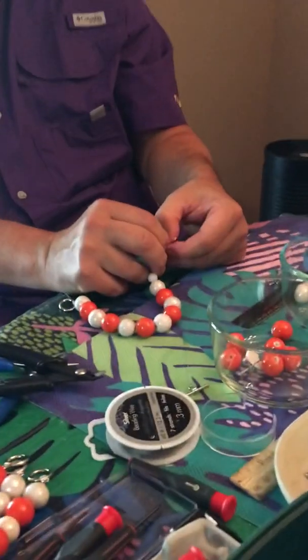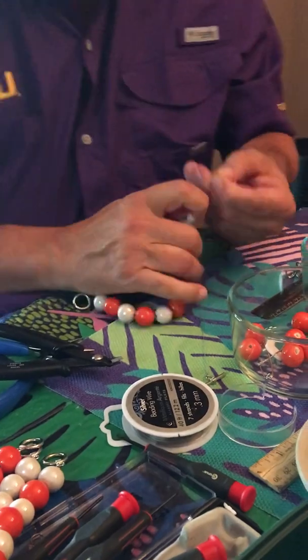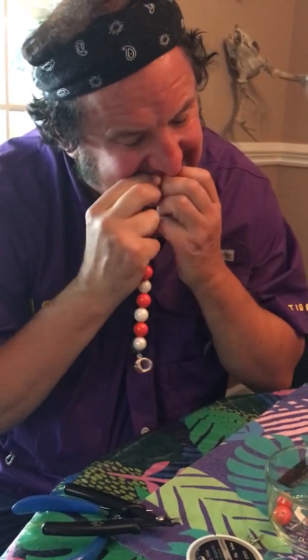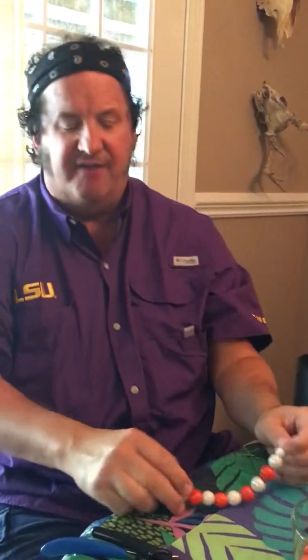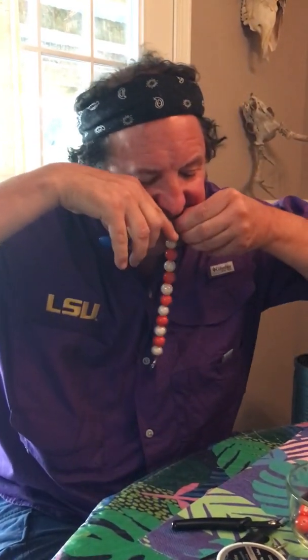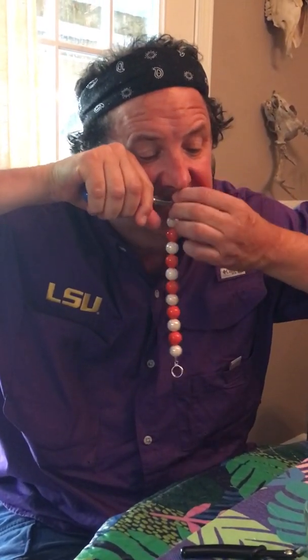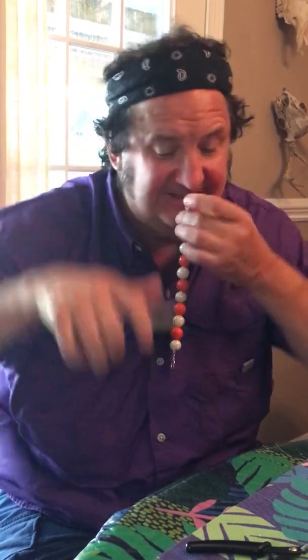I'm trying to stretch this on here, and I'm going to have to do something to get this tight. I do use my teeth, so I'm going to stretch this. I'm sure that's not very jewelry-like, but you do what you have to do. So I'm going to use my pliers again. And of course, I'm going to cut it off.